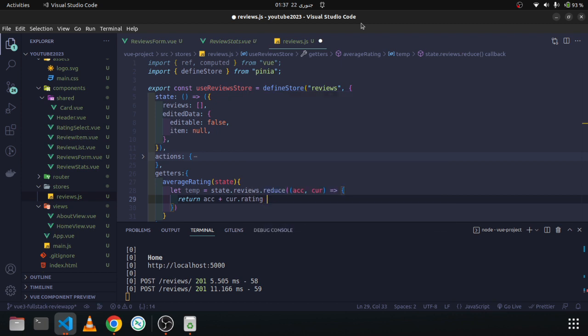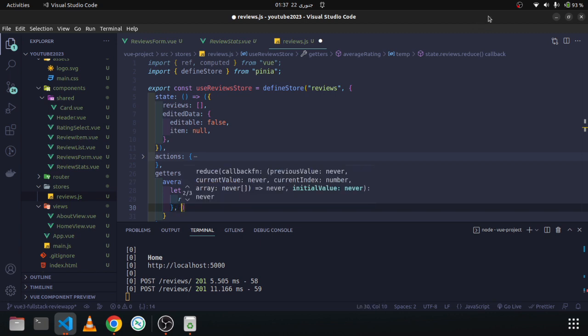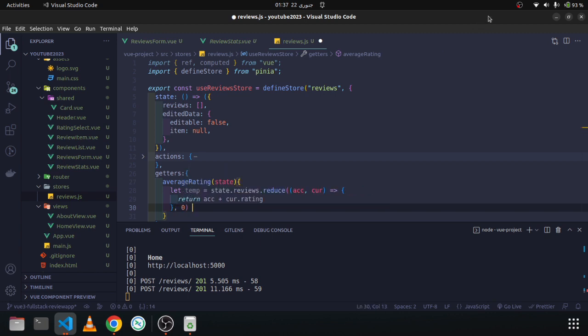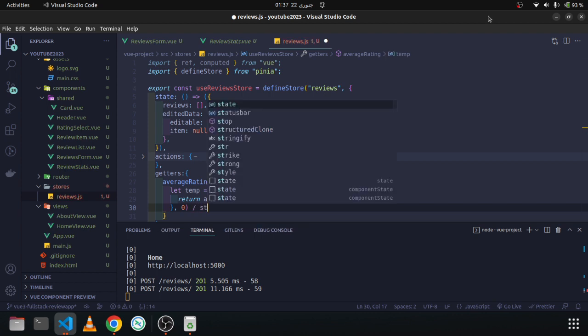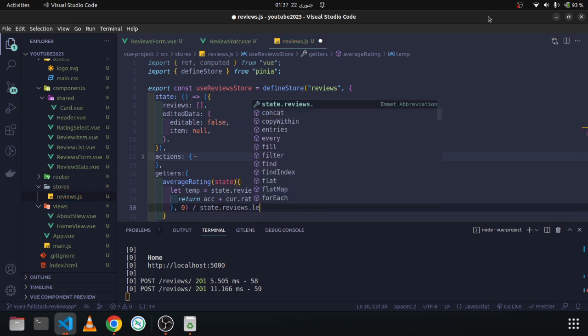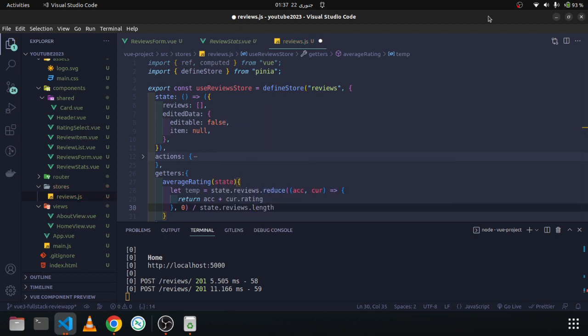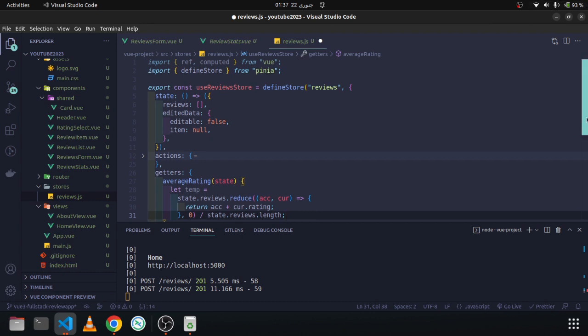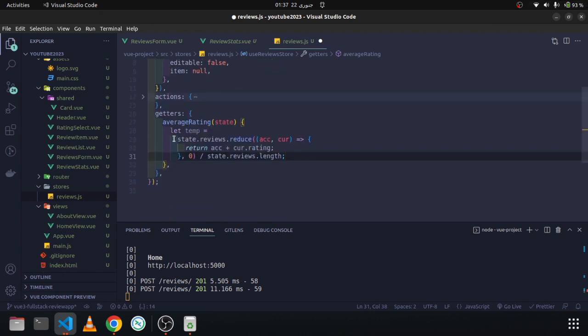So it will give us the overall sum of them, and by default the acc value should be 0. Then I can return the whole thing by dividing by state.reviews.length.